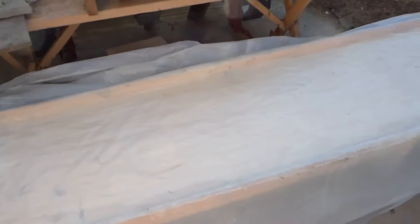All right, so I am ready to try making a batch of AirCrete. This here is the mold. It is 2 feet wide by 8 feet long. I've used a piece of plastic to line it, and just a piece of 5/8 plywood and some boards around the edges, made it as level as possible.